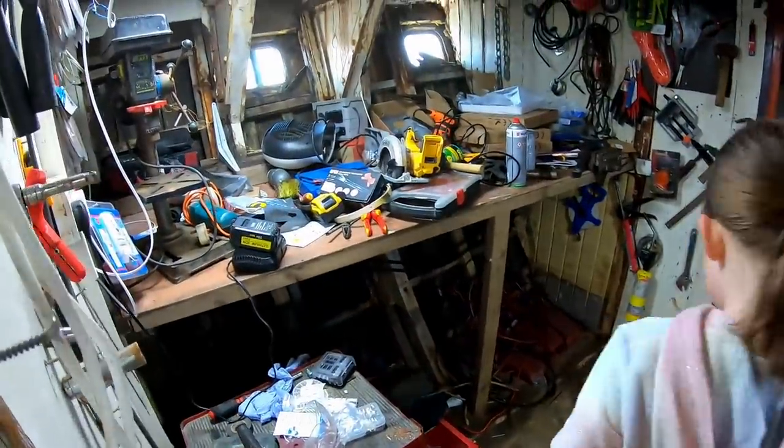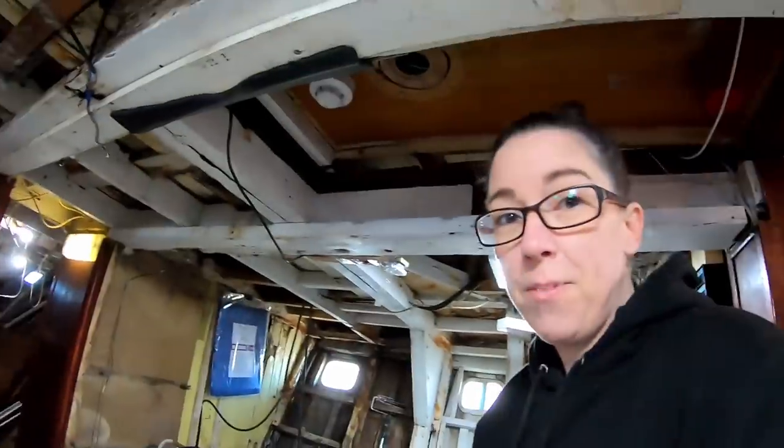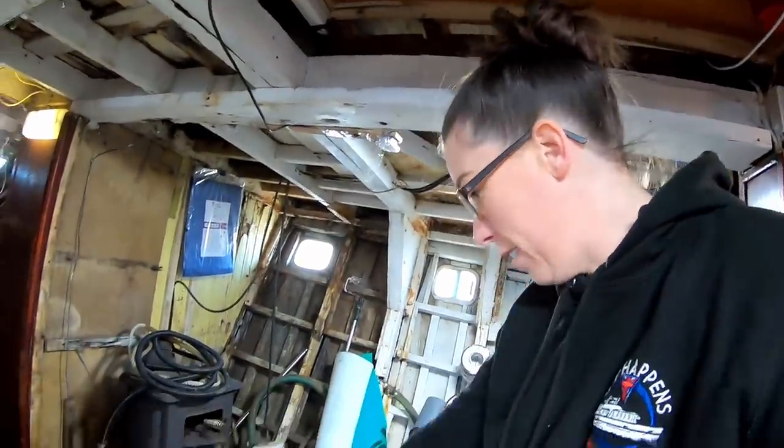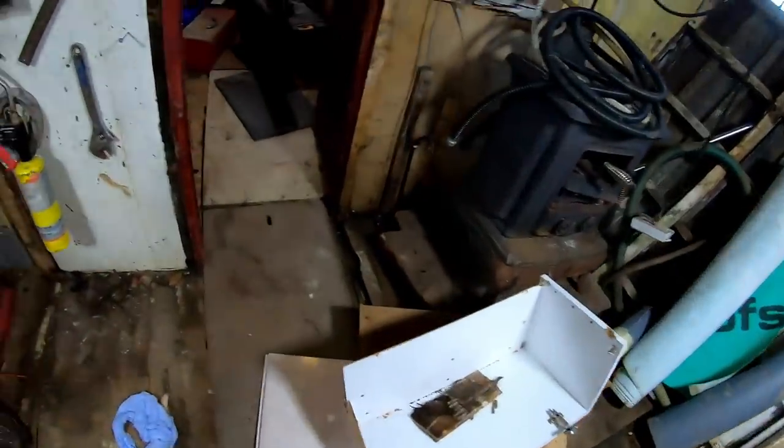Still hasn't tidied his workbench, like I keep asking him to. Look at this, all over the floor. So that's all the stuff from the kitchen, isn't it? That was the top cupboard.